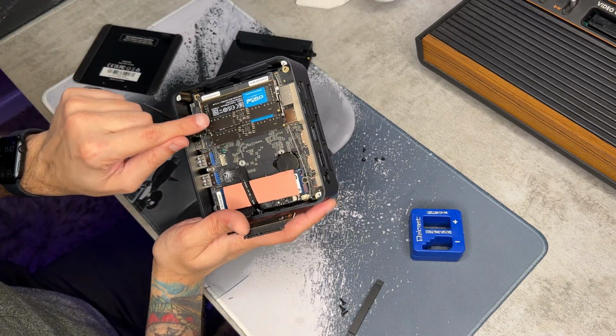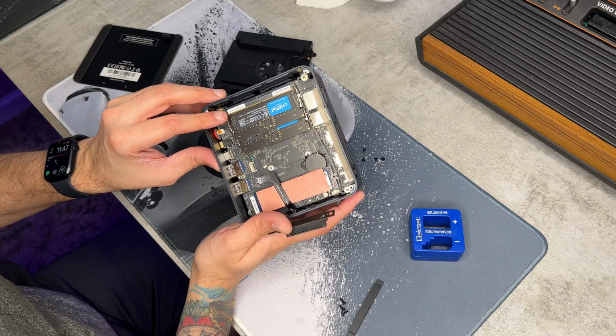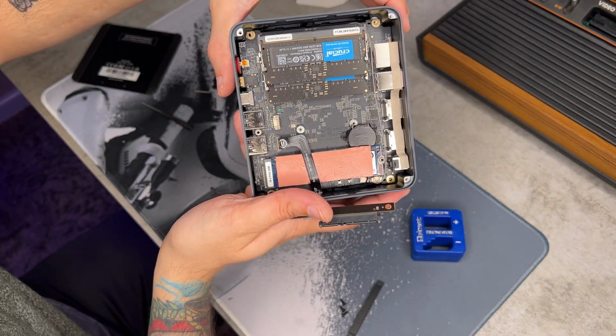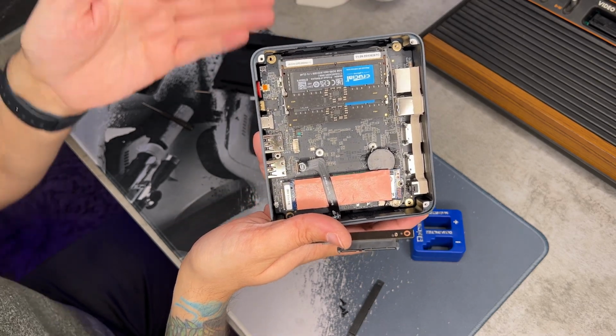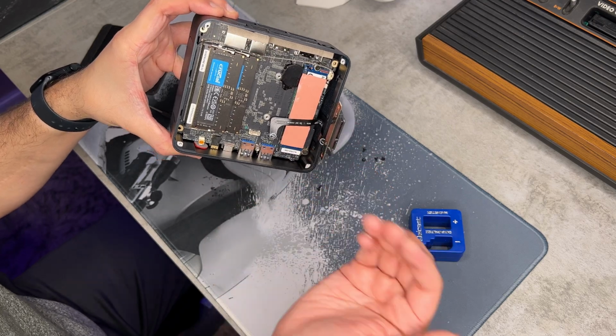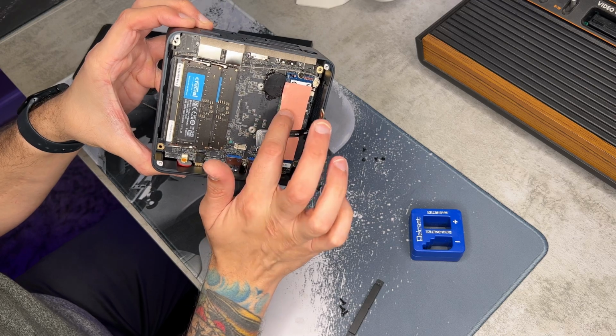And these are your 2 sticks of RAM, 2 8GB sticks of DDR5 RAM. Very fast as well, 4800 megahertz, labeled right there. So you know they're not mislabeling these things on the box or anything. The actual components are what they say. And if you wanted to upgrade your storage, as we do have 500 gigabytes here, but if I wanted to chuck in 2 terabytes or whatever, you can do that here. And this does also have a little thermal pad on it as well.